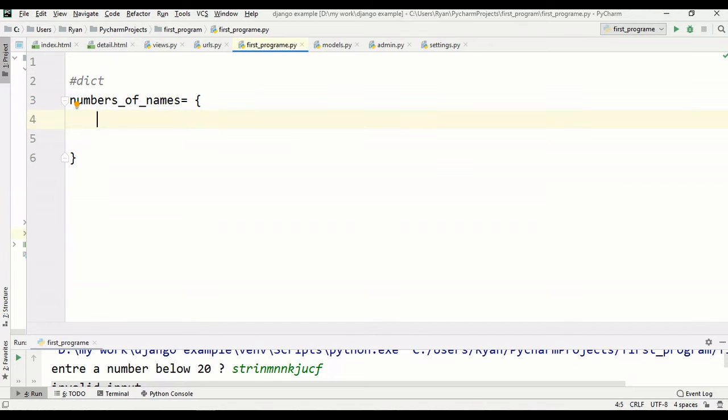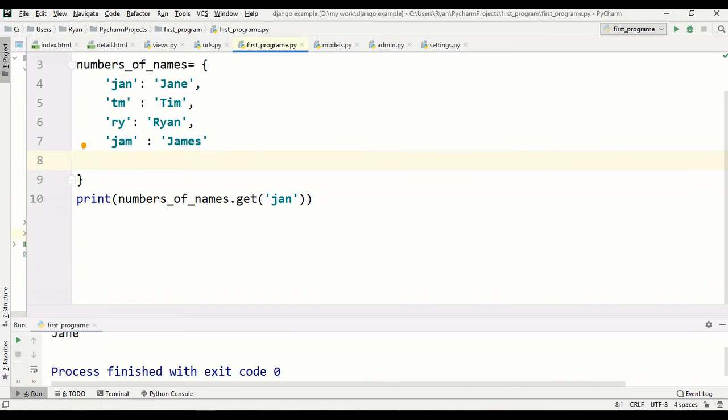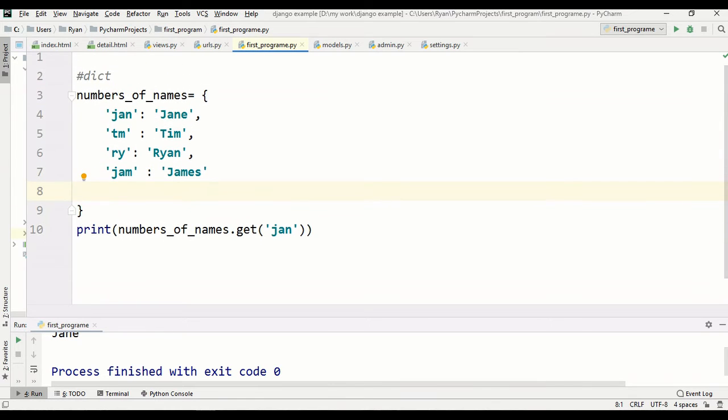So for dictionaries, let me say an abbreviation like JEN, which means Jen. So we have created a list of names. This is what I call a dictionary of names.